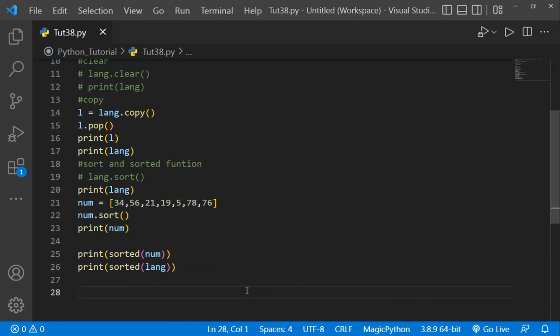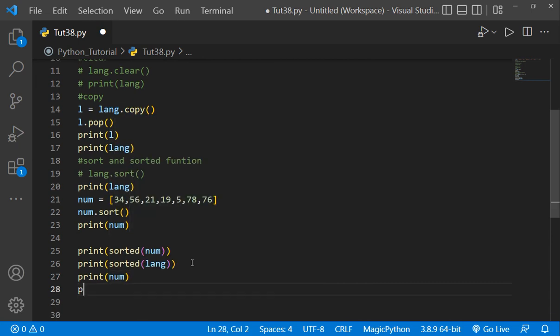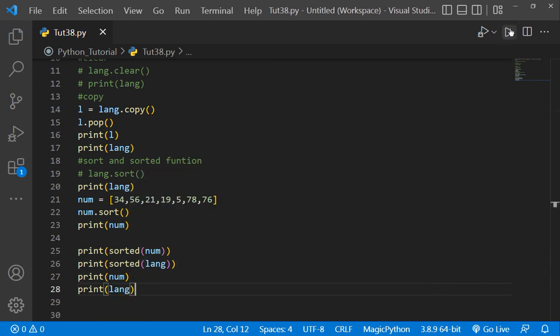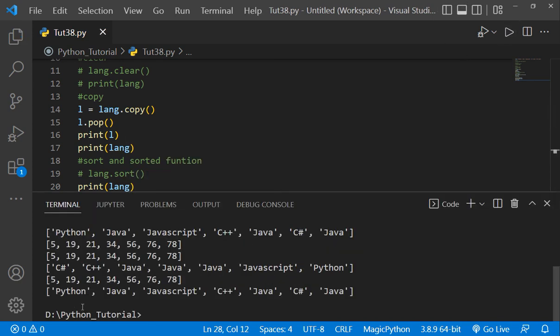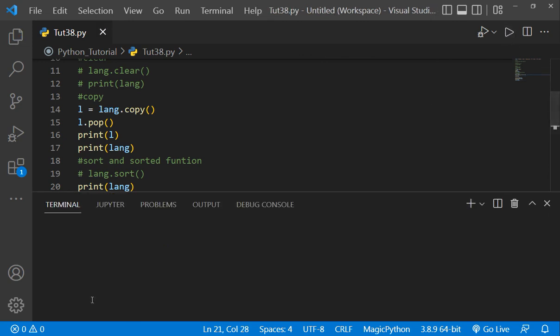So here it is sorted, but now if I print my list again, num and print lang, see, my initial lists are not sorted. As you can see here, it seems to be sorted because of this one, but the initial lists are not sorted.